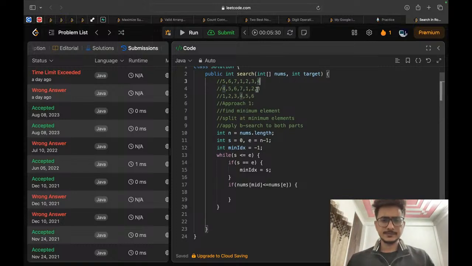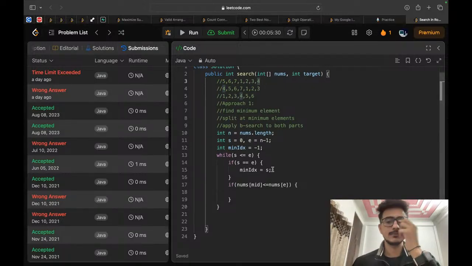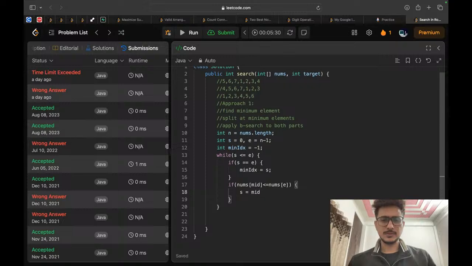So in order to find the minimum element, I will be moving my end pointer to this mid position.